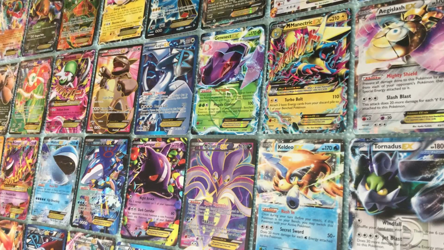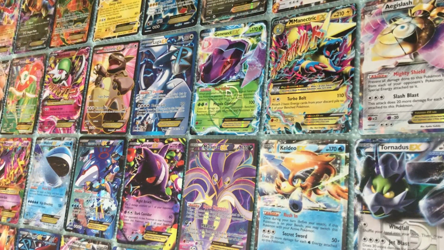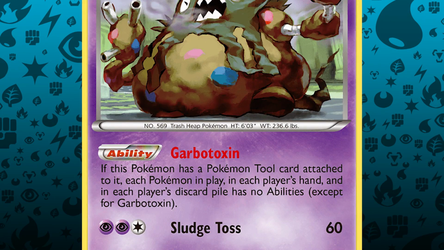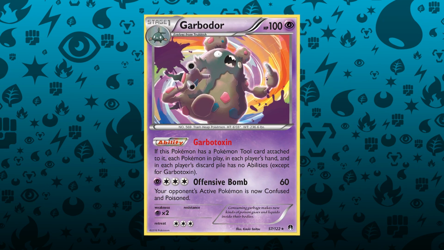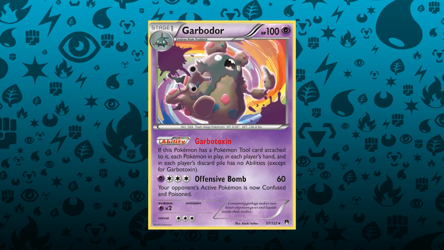If you've played the Pokemon TCG over the last 5 or so years, you're probably well familiar with one key word: Garbotoxin. They just keep printing Garbodors with Garbotoxin! It's an ability that allows you to shut off all other abilities, and when many decks run on abilities to activate their main strategy, Garbodor shuts them down completely.